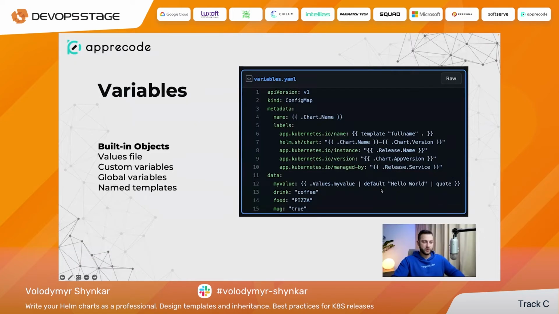And as you can see, we have some default values. For example, if you haven't provided or leave an empty values file, you can just leave quotes. And if you do not override it elsewhere in different environments or through the set arguments, it will use a default value variable from here.